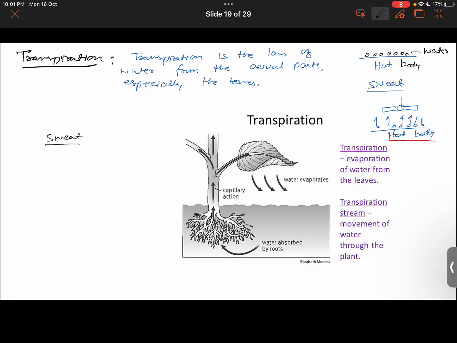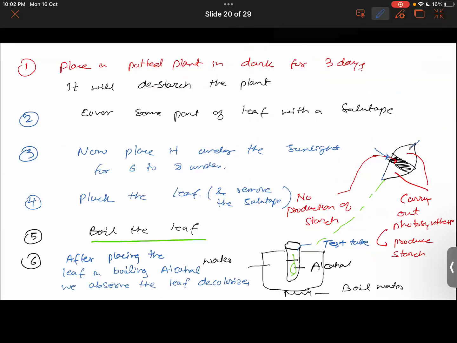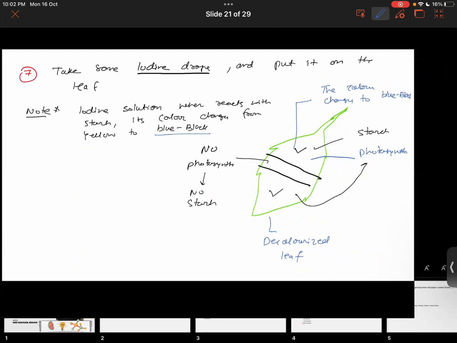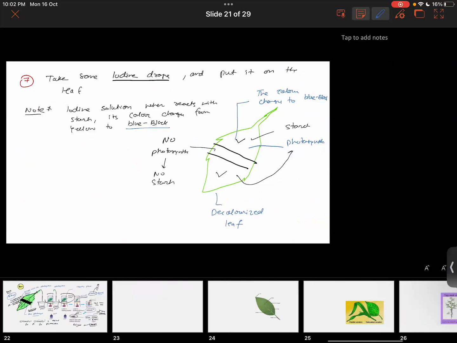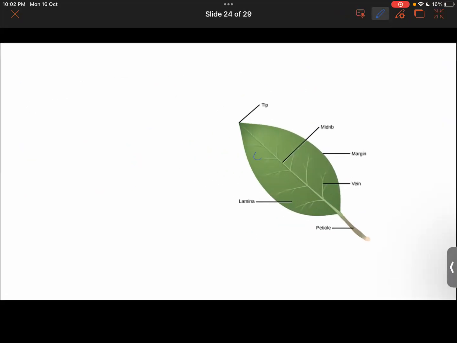Okay. So the water is absorbed by the roots and then it is sent to the stem. Then it reaches the leaves of the plant, and then the plants have got tiny holes, tiny openings in them. If you were to look at the leaves of the plant, look here, this leaf of the plant, take any portion of it, it will be having tiny openings in it.